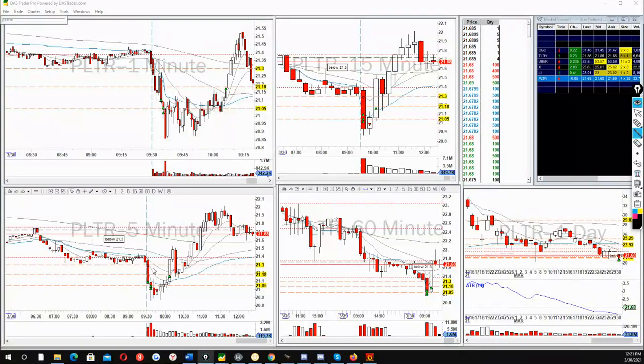I thought it was a reverse ABCD for starters, where I added to my position, and I moved my stop loss. Look at this. When I added to my position, I didn't put my stop loss at the high of this week. I put it slightly above the 9 EMA just in case it wicks and then goes down, because I know if it breaks and it closes above this, most probably it's going to change the trend. That's why I'm keeping the average a little bit higher. So I didn't do the average, didn't do the reverse ABCD pattern, and it squeezed all the way up.